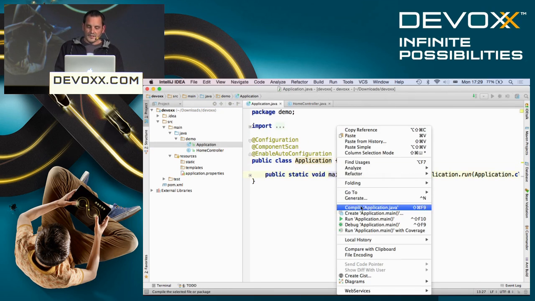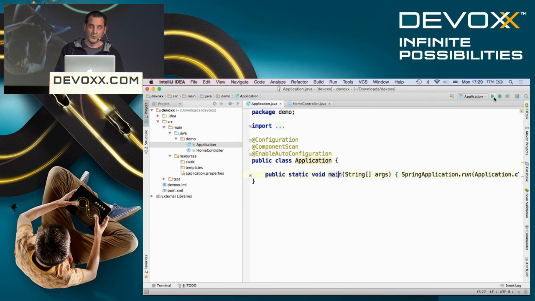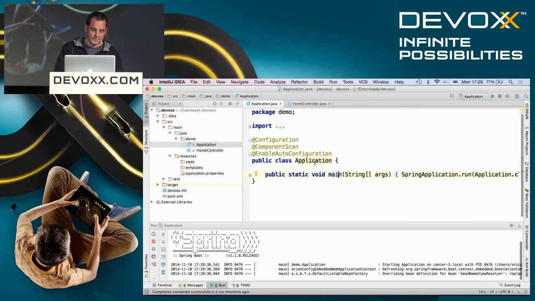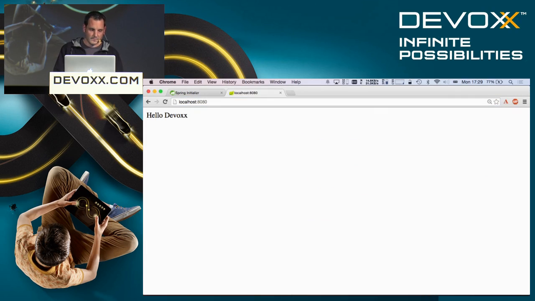All right, so let's start this small app then. As you can see, there is nothing fancy. It's a main class. There are no VM arguments or program arguments or whatever. It's really right-click and run. And we have an app.